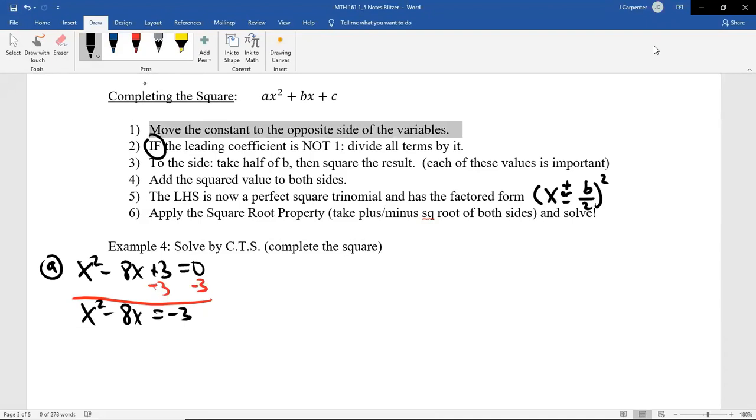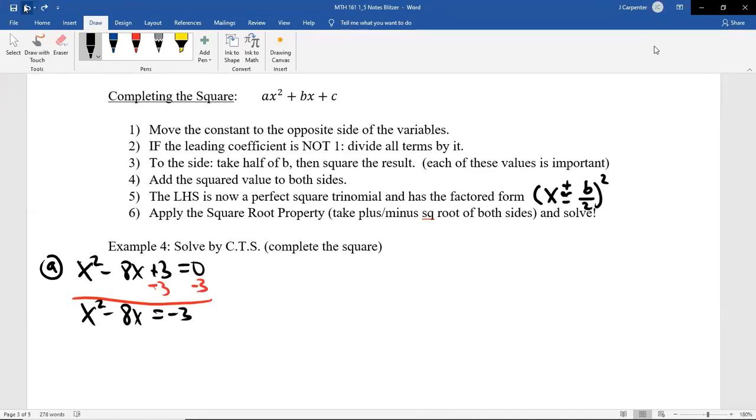Step 2: if the leading coefficient is not 1, divide all terms by it. I will go ahead and spoil this. Any test question I give you on completing the square, you will not have to worry about step 2. I'm not making that promise in homework. I'm saying if I give you a completing the square problem on a test, I will give you a leading coefficient of 1. Do you want to know why? Because me personally, if it didn't have a leading coefficient of 1, especially if the other numbers were odd at all, I would never, ever personally complete the square because it sucks. I would definitely do the quadratic formula for that. So the even and oddness of the numbers is one of the reasons one method can be better than the other.